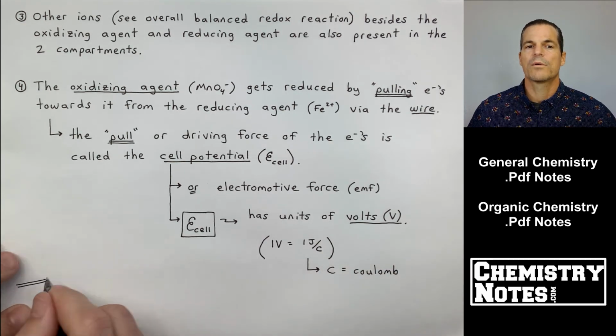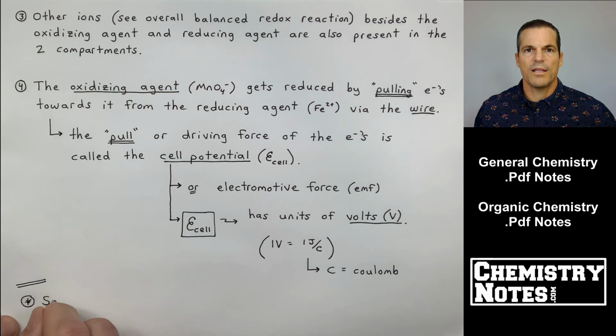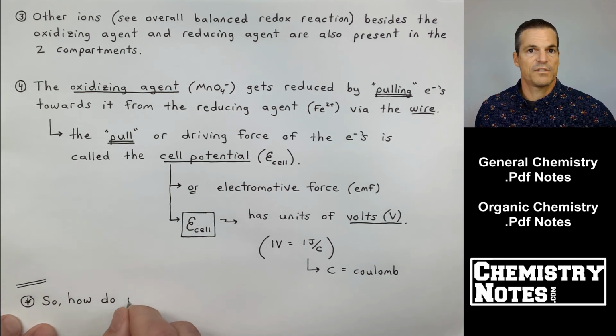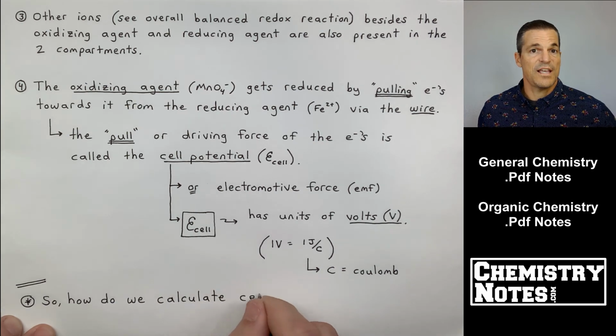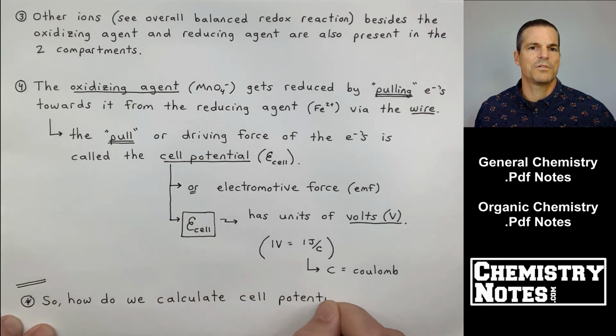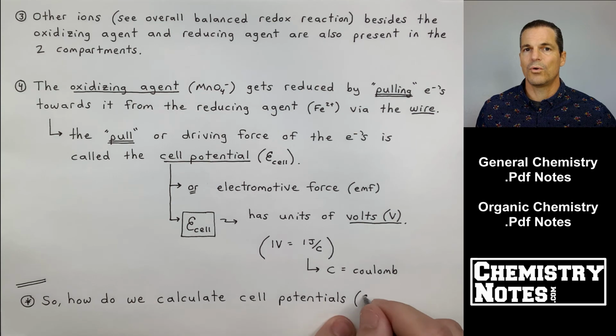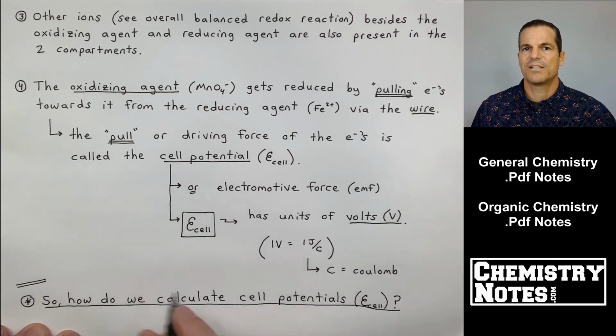Now, we will mainly use volts in our video series here for section 17 on electrochemistry, but there are some unit conversions at the end of section 17, so it is important to know that 1 volt is a joule per coulomb. Okay, 1 big J over 1 big C. 1 volt is a joule per coulomb.